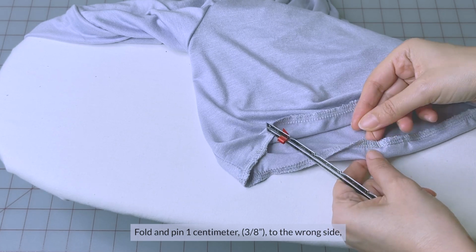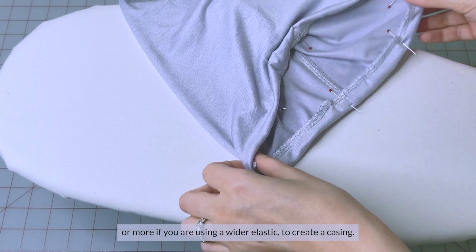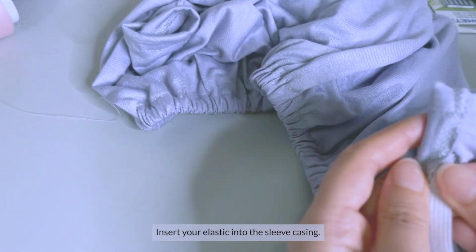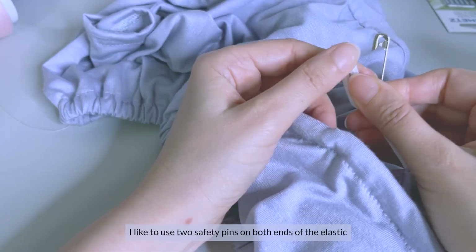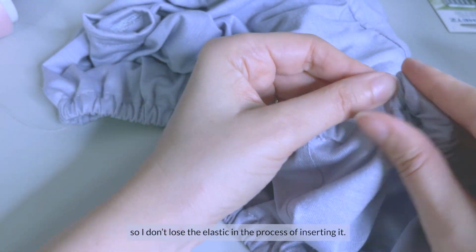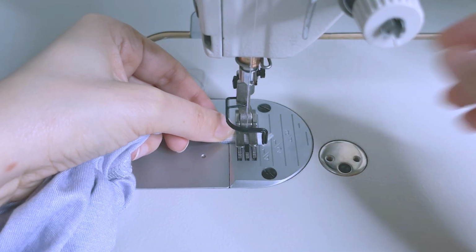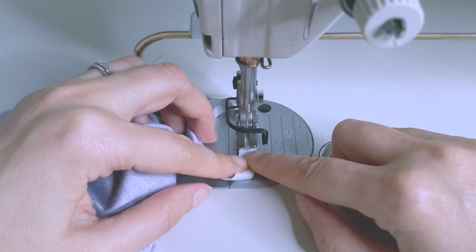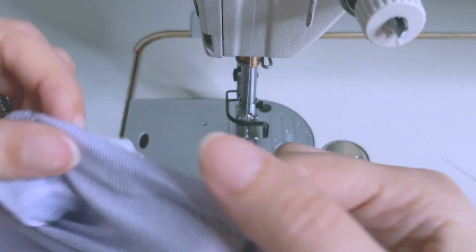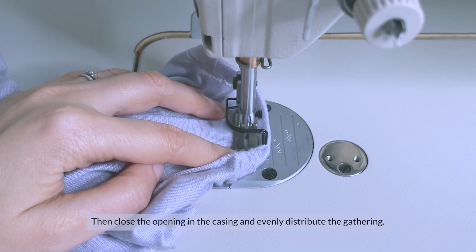Fold and pin 1 cm, or 3/8 of an inch, to the wrong side, or more if you're using a wider elastic, to create your casing. Press and sew the casing. Insert your elastic into your sleeve casing here, and I like to use 2 safety pins on both ends of the elastic so I don't lose it in the process. Also, check that your elastic is not twisted inside the casing. Then close the opening in the casing and evenly distribute your gathering.